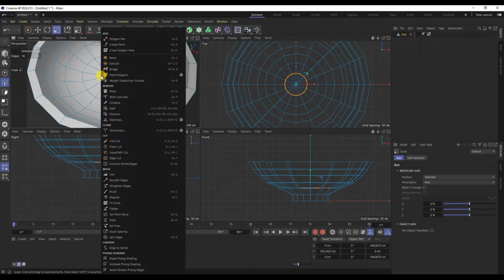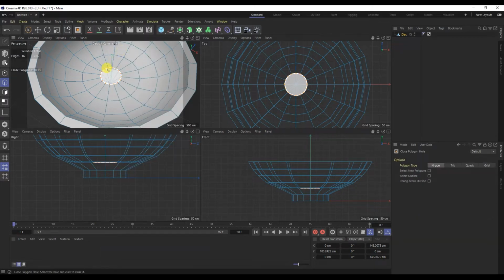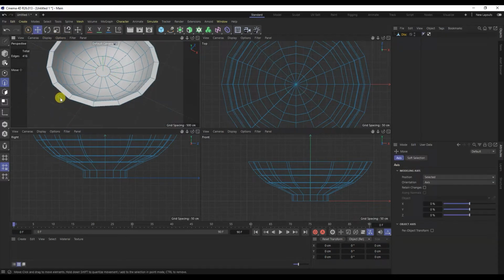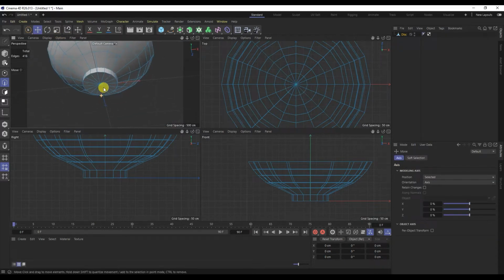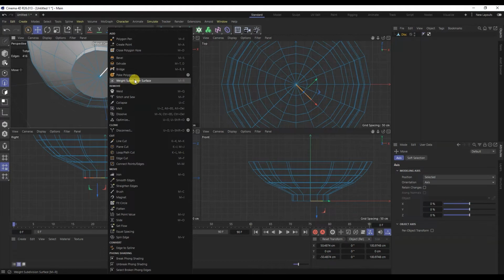I'll choose close polygon hole. Let's add edges here.